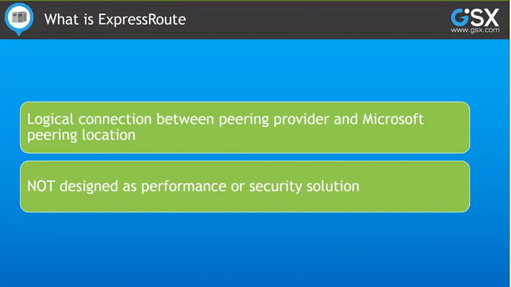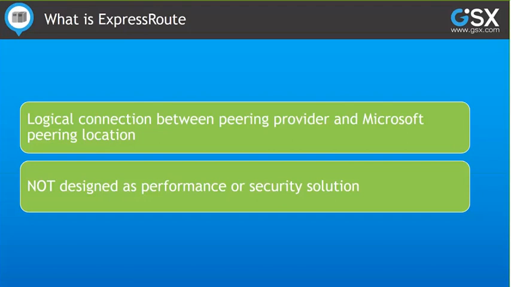I think it's really important that you understand, as we've heard these statements from customers directly who have these beliefs, that in and of itself, ExpressRoute is not designed to be a performance solution. And it's not designed to be a security solution either. It's designed to be a tool for you. Depending upon the scenario or the situation that you happen to encounter, you may find use for it, but it is not from its design. When the architecture was set up, this doesn't make packets move faster than they normally move. The wire is what it is. It's a tool that you have available for you in your toolbox.